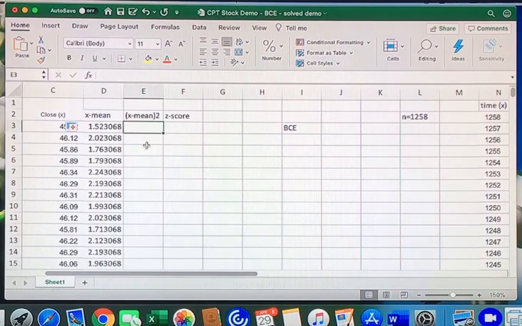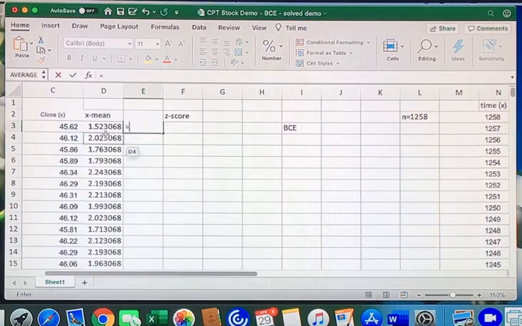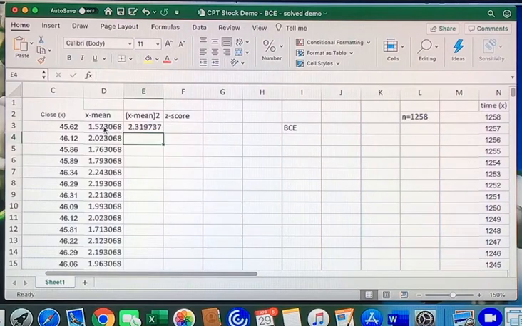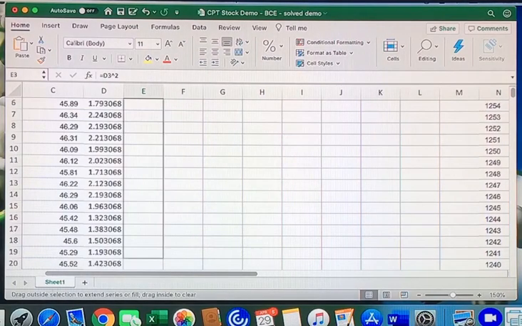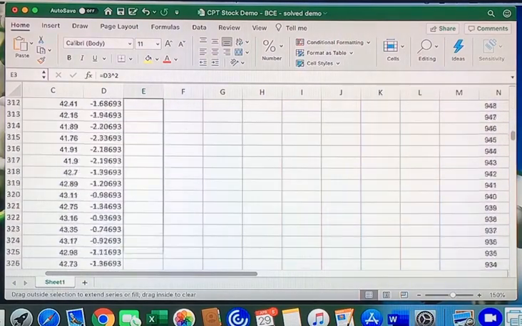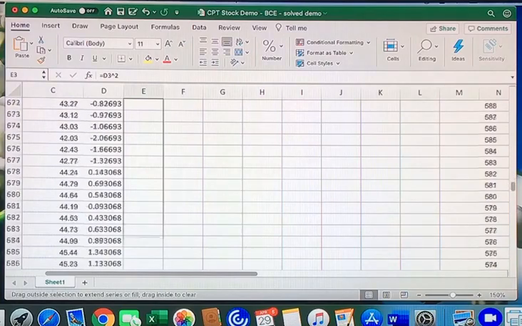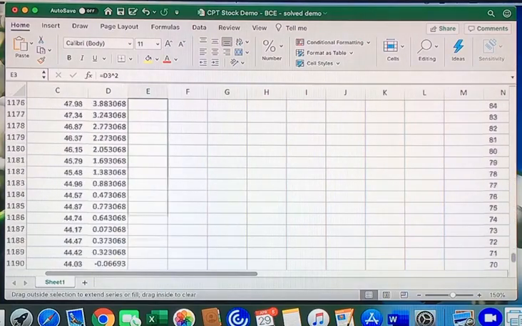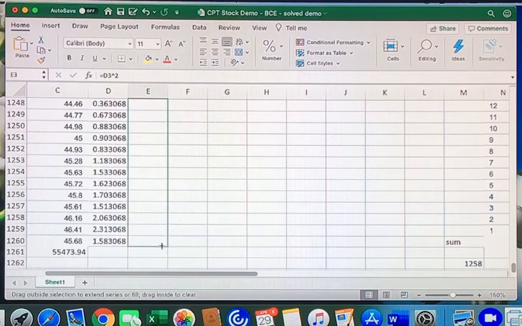Then what I want to do is square it. So again, I'm going to create my own formula, go equals, and then take that thing, x minus my mean, and square it. Remember, squaring it is hat 2, or to the power of 2. You press enter. 1.5 squared is about 2.25, so 1.52 is going to be a little bit more than that. You can try it out with your calculator to be sure. And then the same thing. Grab it, drag it when you're at skinny plus, all the way down till you get to 1260. Okay, there you have it.